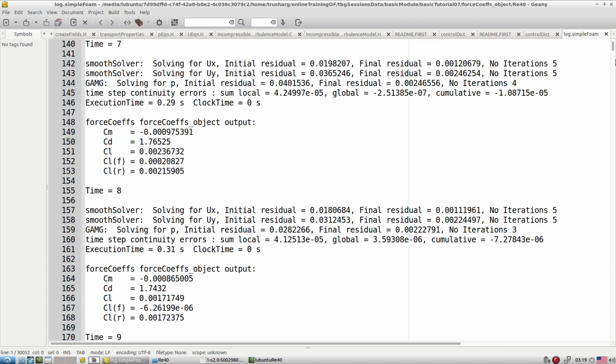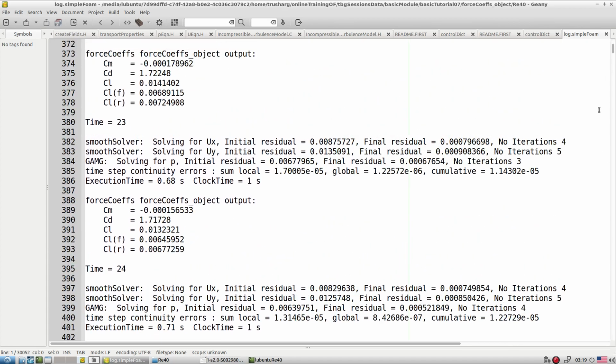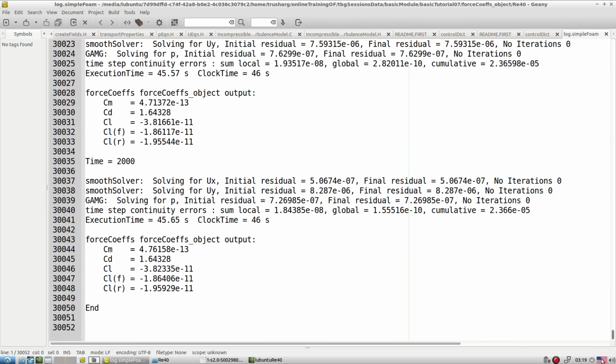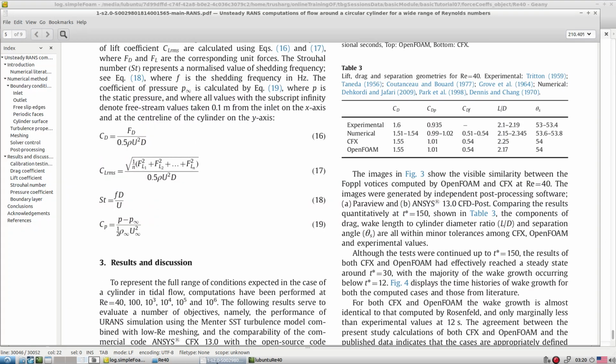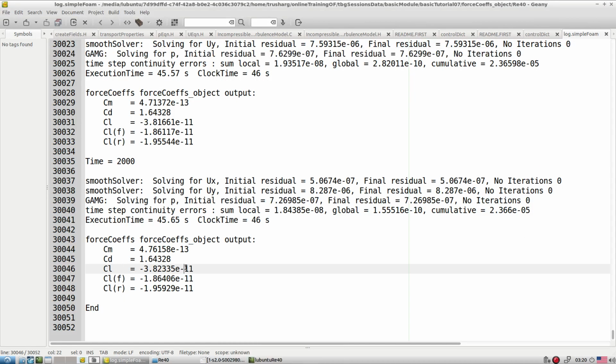In the log file, if you go down, after the flow almost converges, we get 1.643, and in the literature you have 1.6. So I say it is a pretty good result.